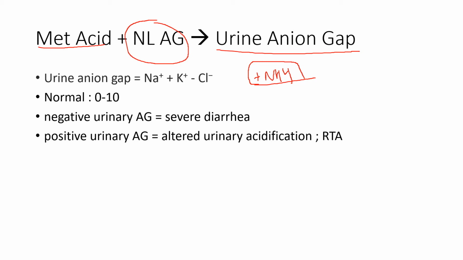How you calculate this is not the same formula as the serum anion gap. It's sodium plus potassium minus chloride, right? So here are your cations, here's your anion, and these are not all the cations and anions in the urine. We can go over the physiology of the urine anion gap in a further video, but remember that the normal should be 0 to 10, and really negative values or values that are a lot greater than 10 will tell you the physiology behind this. A negative urine anion gap tells you that it's GI or severe diarrhea, and a positive urine anion gap tells you that it's RTA, or renal tubular acidosis. That's how you determine the etiology of metabolic acidosis with a normal gap. Is it kidney? Is it GI? Okay.